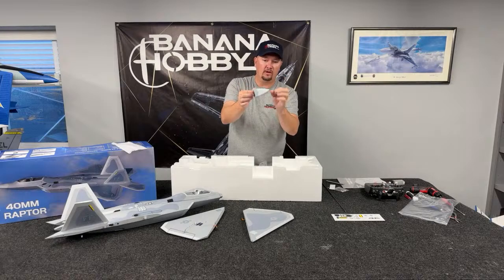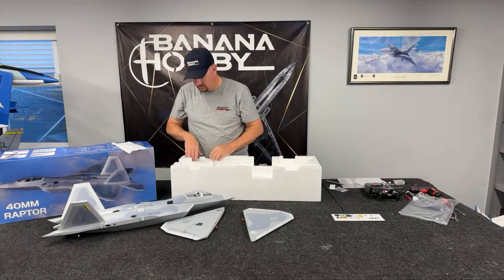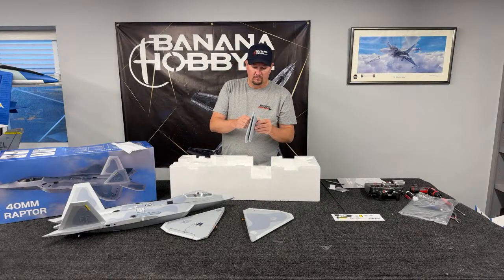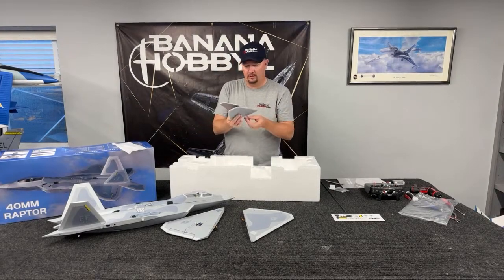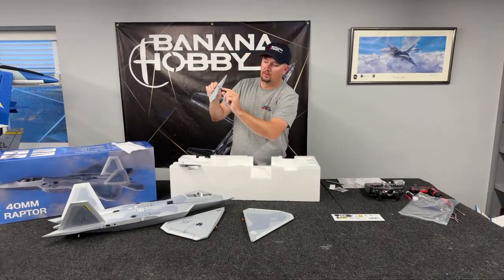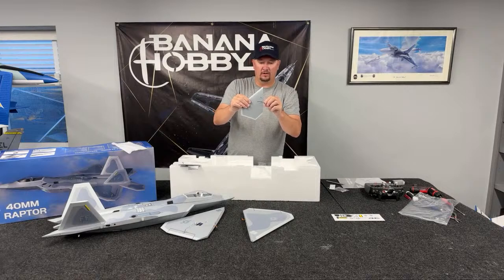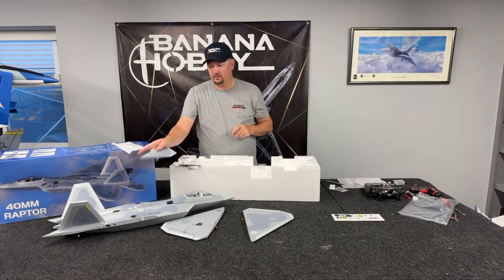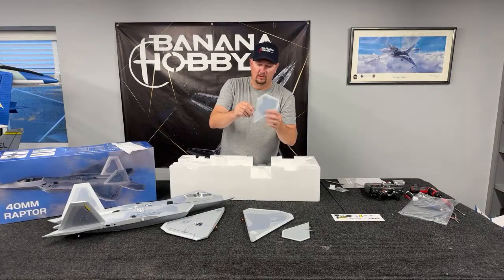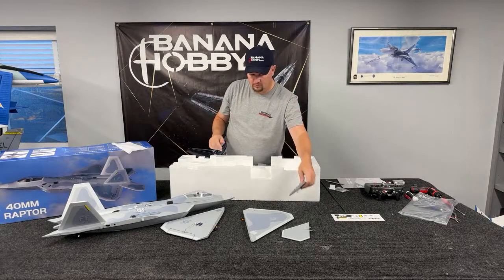Nose cone — simple setup, plastic tip, like we want. We're going to just magnet that on just like that. So now we've got the two horizontals here. They look like they've got a pre-bearing setup already inside the surface. The rod just locks in there. So what that means is it's going to be a simple connection into the fuselage, probably by one screw. We'll actually do that here live. Same for the other one — nice and easy. Looks good and feels pretty solid.